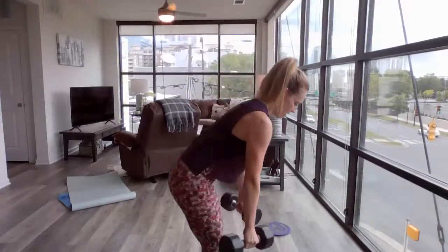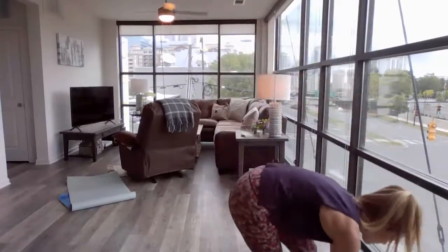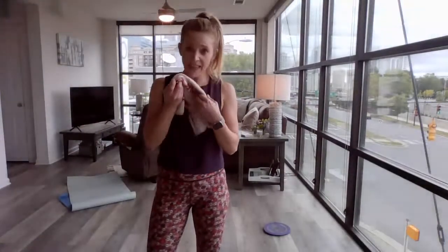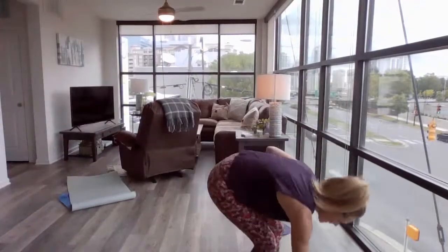Curl it up. Good. Roll it and stand. Drop those weights. If you need to stretch those arms out, that's awesome. We've got one round left and then we move on. All right, one single heavy weight.